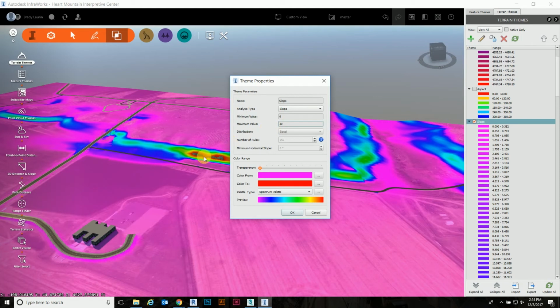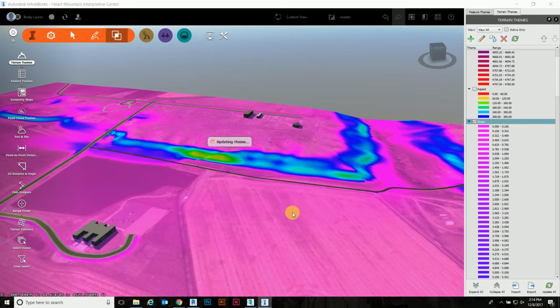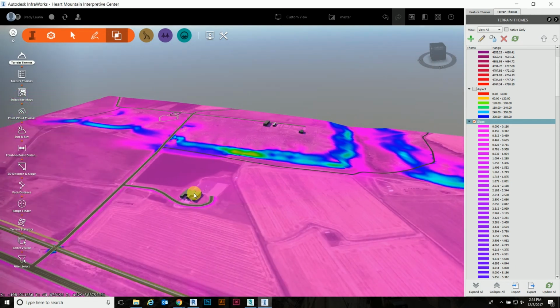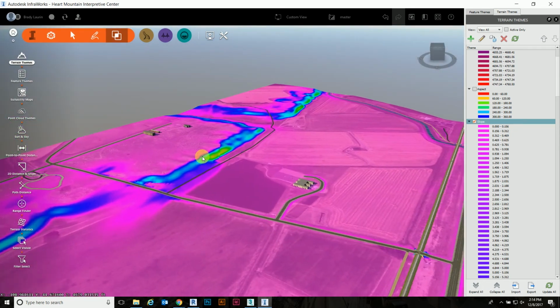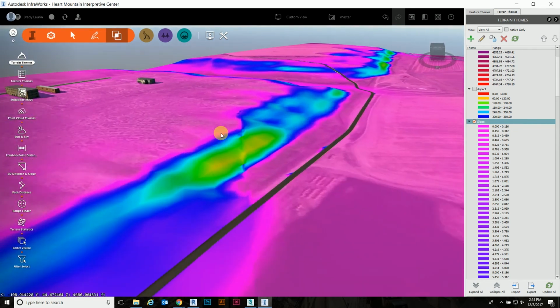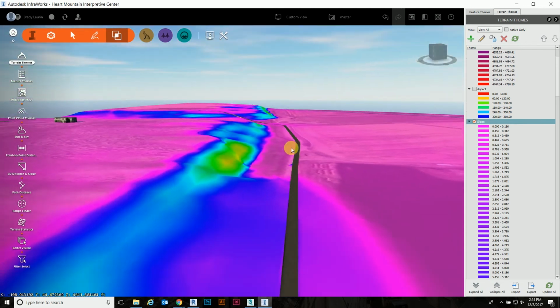As you can see here, that range is not large enough as some are undefined. Adjust it so that every slope is included. Once you've done that, it's easier to see the range of slopes across the site. The slope layer makes it more obvious where your levels of change are, from flat to more vertical.